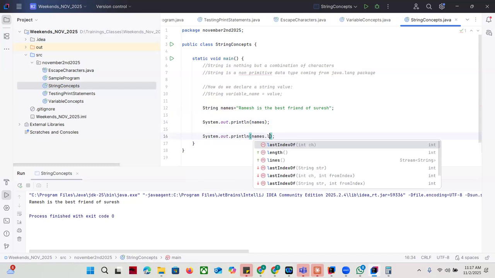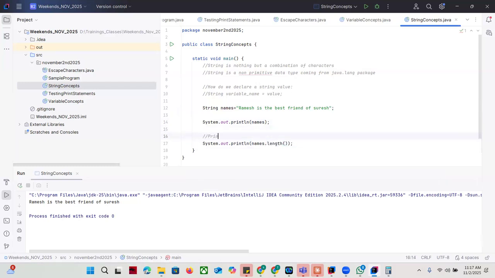So names dot length means what? It prints the number of characters present in the string. How many characters are present?